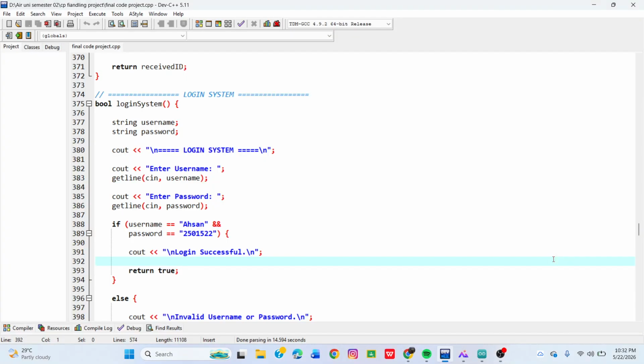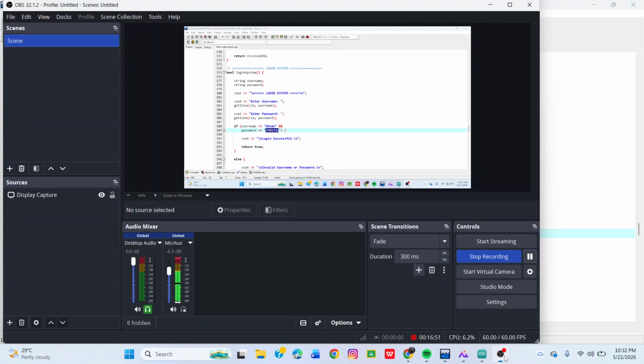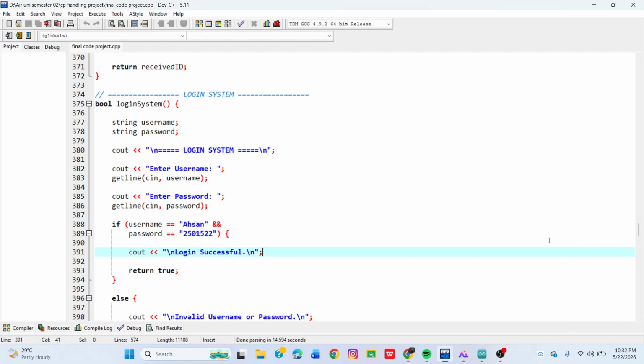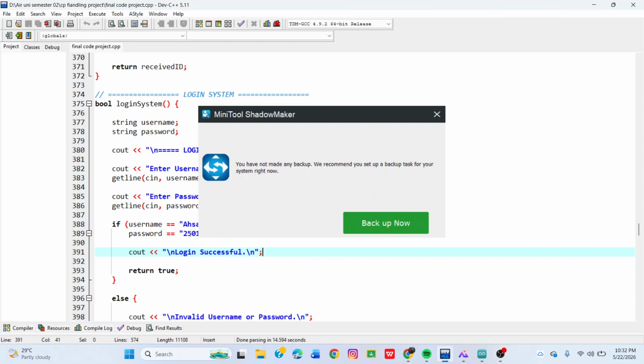So it will ask for the username, which I have initialized here as SN in the code, and the password, which is set as 2501522, my roll number, which I have initialized here.